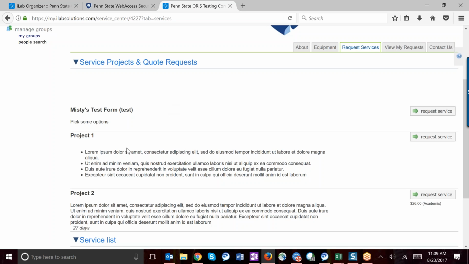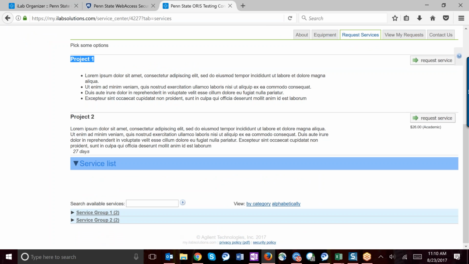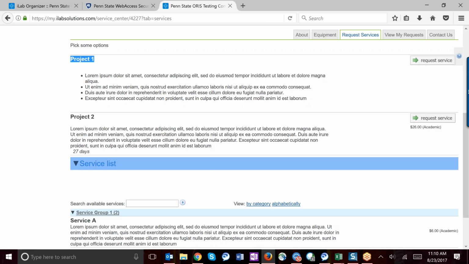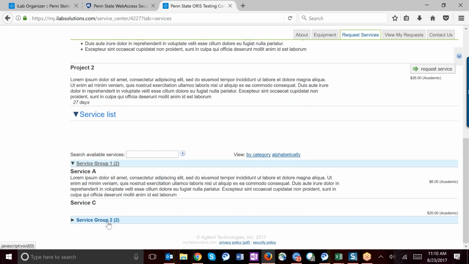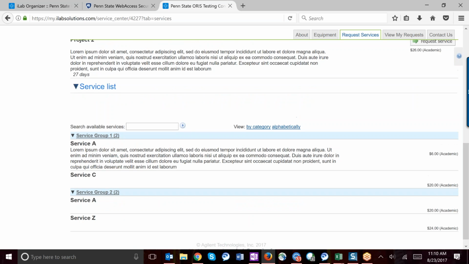This top section, I like to kind of describe this as your value meal. This can consist of multiple services. So maybe project 1, I have service A, B, and C to make up my custom project. This second portion on this page, you can kind of think of these as your a la carte items. So these are going to be those billable services that we will use to build up those custom projects up at the top. So we can see those. We've got a couple different offerings down here as far as what the core offers.